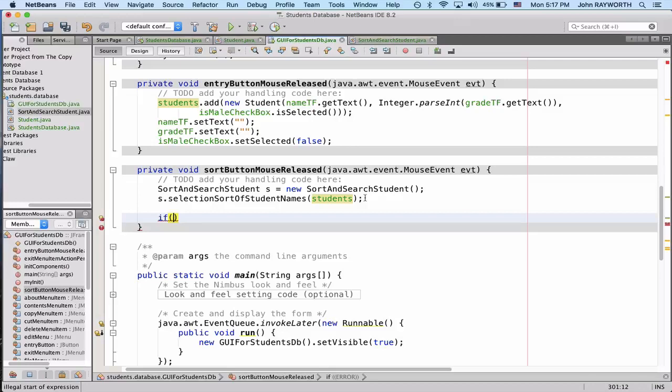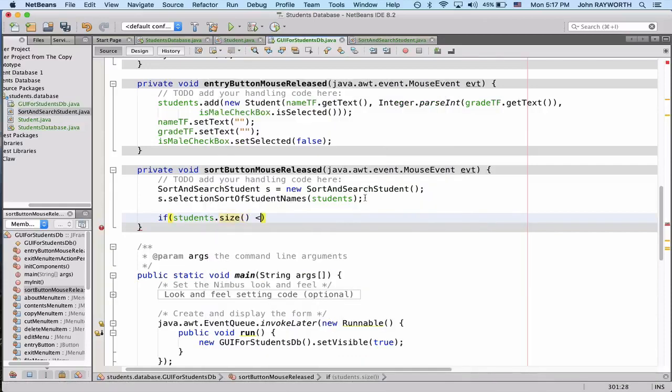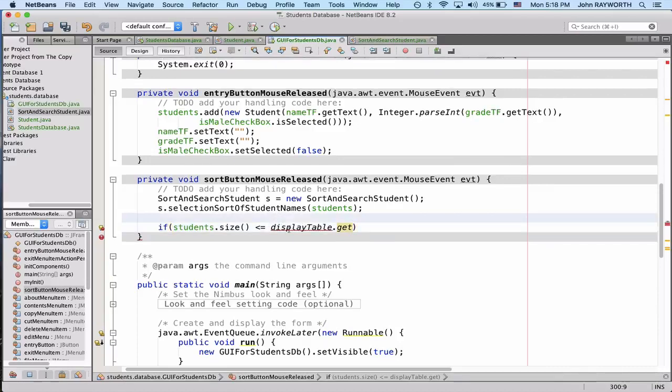If our students size is less than or equal to the number of rows in our display table. Is that what we called it? Maybe it must be students table.